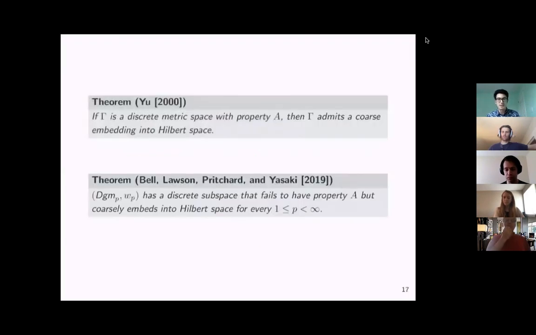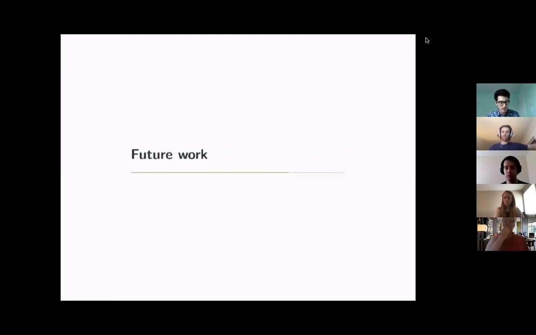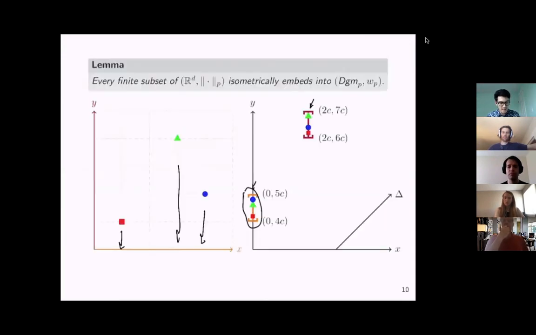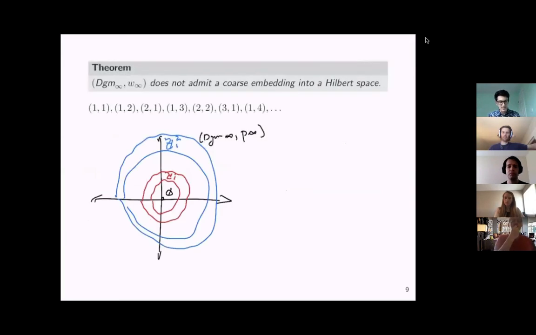But as far as embeddable subspaces, I appreciate that question because there is one point I wanted to make. In the p equals infinity case, you're embedding these ZNMs in such a way that they always go to finite diagrams. So in fact, the proof here gives you that finite persistence diagrams with the bottleneck distance don't even coarsely embed. So it's not just a pathology with infinite diagrams. The space of finite diagrams won't even coarsely embed.